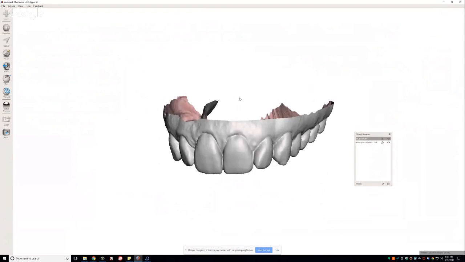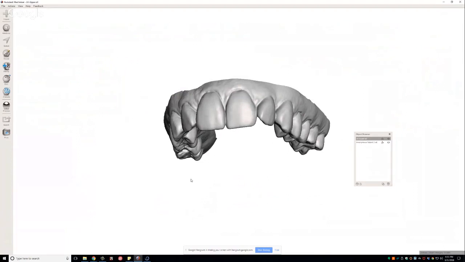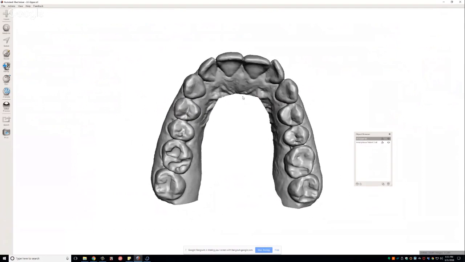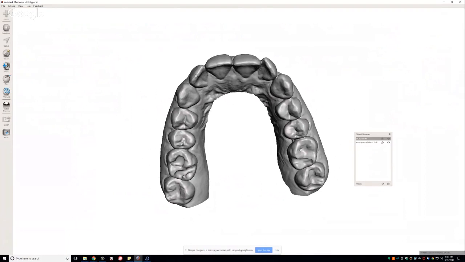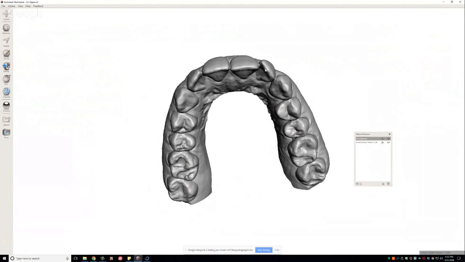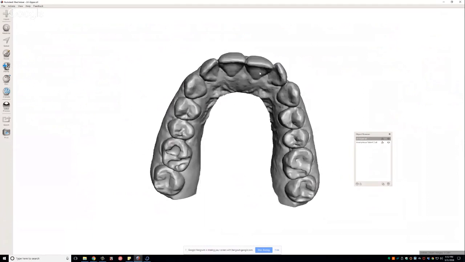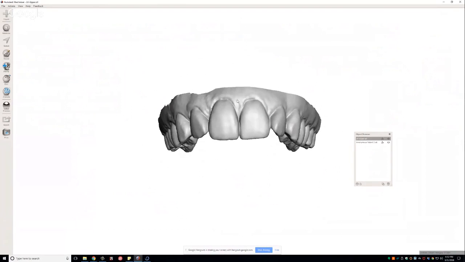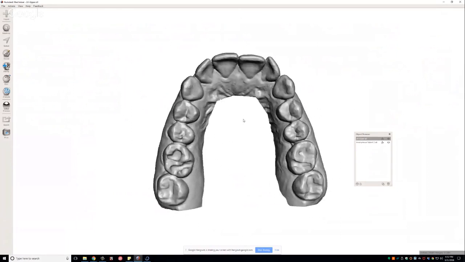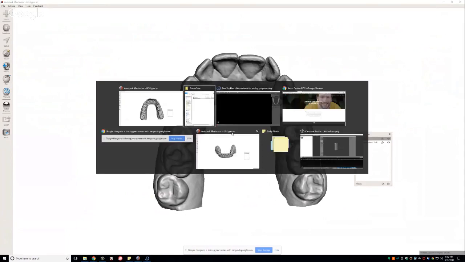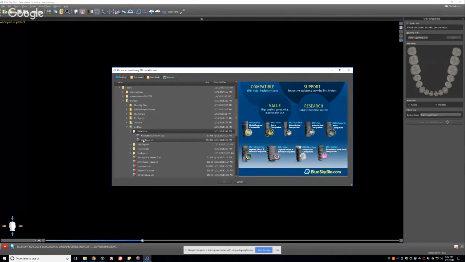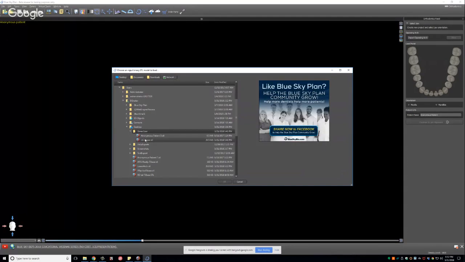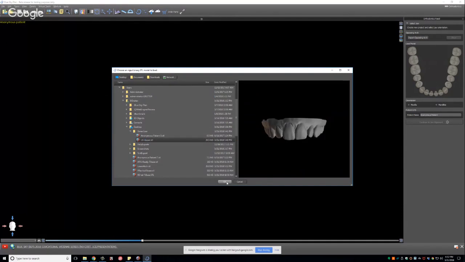Again, I don't want to focus purely on treatment planning. We're really going to focus on the software, but to give you an idea of why I'm doing what I'm doing, the key points in this case are bringing this lateral incisor in a little bit, tipping these centrals out a little bit, and rotating this and the canine just a touch. So five teeth we're going to be addressing in this arch, and that's it. We're not going to worry about any arch expansion, since that's not addressing her chief complaint. I won't focus too much on the small points, because I'll go through those quickly and focus on the changes. So the first thing I'm going to do is bring in her model.